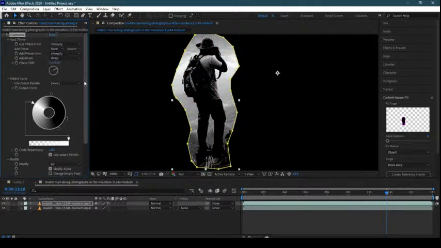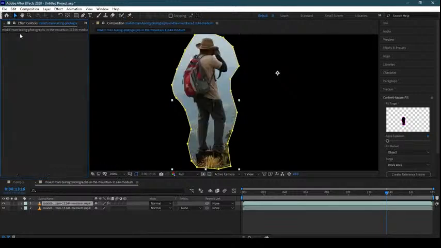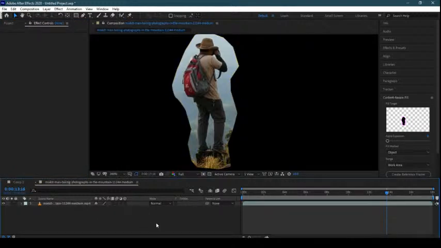So no, I don't think we can do it with the chroma like Coloroma. Let's do the rotoscoping. We don't have any other choice.